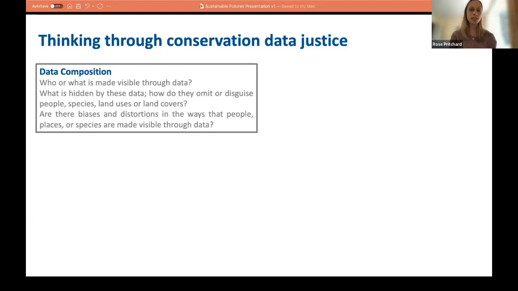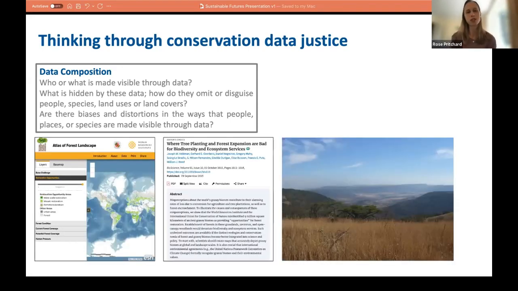And to just take one example of why this kind of thing is important, I'm going to refer to an atlas of forest restoration opportunities that was produced back in 2014 by the World Resources Institute. And this was in the early stages of the large-scale restoration movement. And the idea of this atlas was that it would signpost places where increasing forest cover or increasing tree cover would be a good idea.